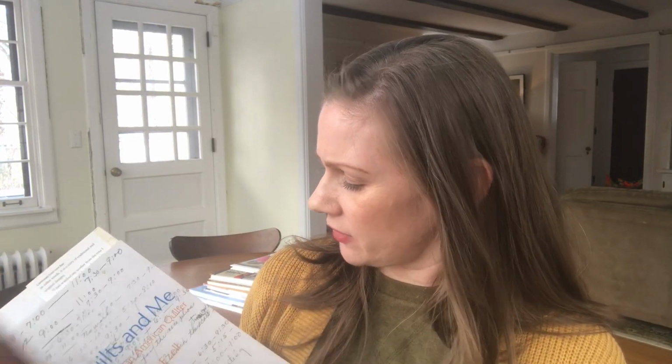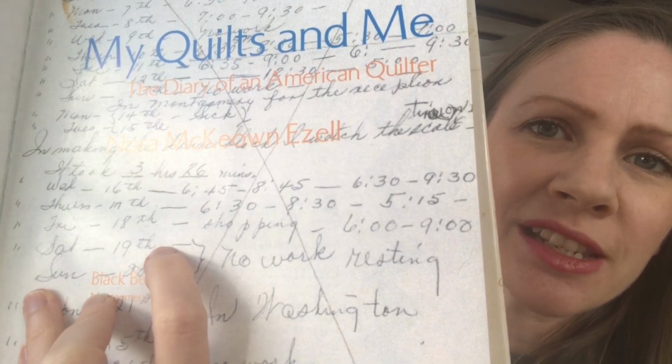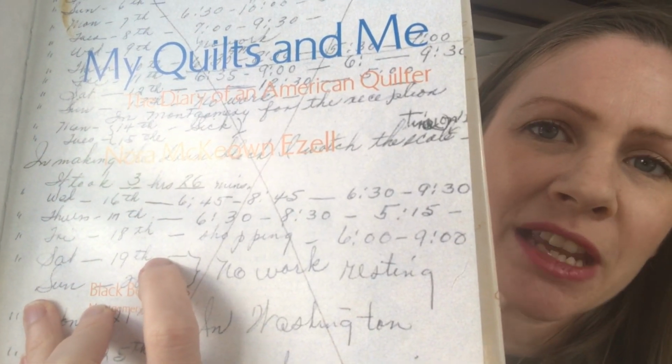But I thought this was a really cool idea in that one of the things that she does, let me see if I can find a picture of it. This isn't really a picture, but it's the front cover. You can see down here she notes exactly how much time each day she spends on the quilt, so that when she's done with the quilt, she has a clear picture.